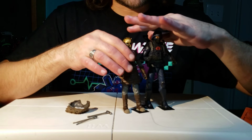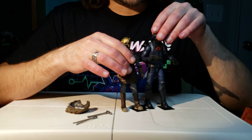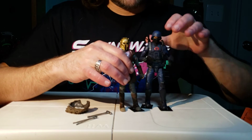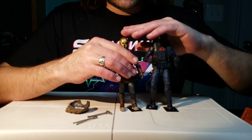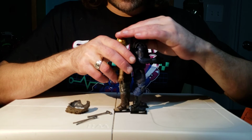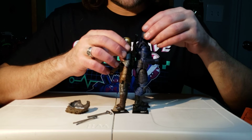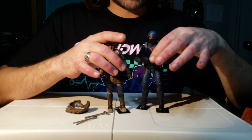We're going to compare sizes here, and the armor here, she is actually shorter than the Cobra Infantry. Not by much though, not by much at all. So let's get a back to back comparison going. The top of the armorer's head comes about two thirds of the way up the Cobra Infantry soldier's head.